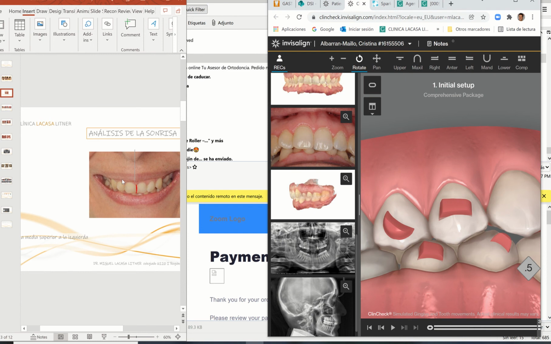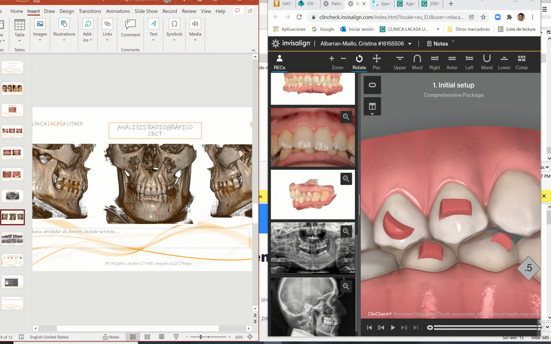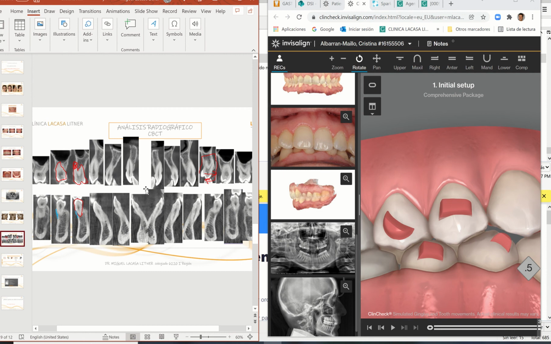But the question that you should always ask yourself is, can I biologically expand? And the only way to know that is looking at the CBCT. There's no other way. So if we go to see the slices tooth by tooth, what we see in the upper and lower molars is that there's no bone on the buccal surface to expand. And they are absolutely well positioned, centered in their alveolus. Okay, so no sense to move that.